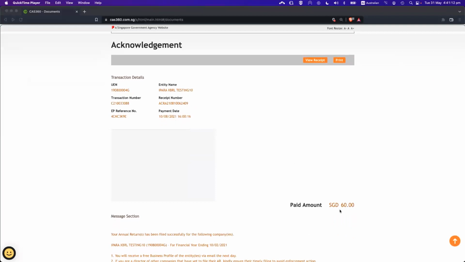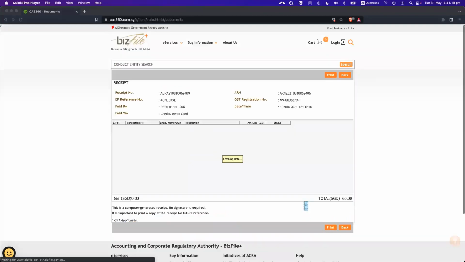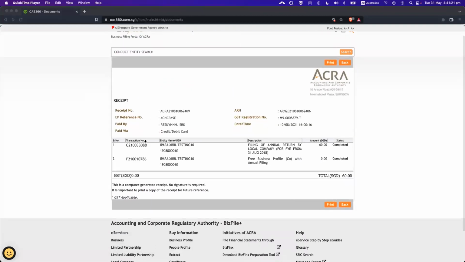So once the payment's done, then you'll be brought to this receipt page. And then at this point, the annual return filing will be deemed as complete.